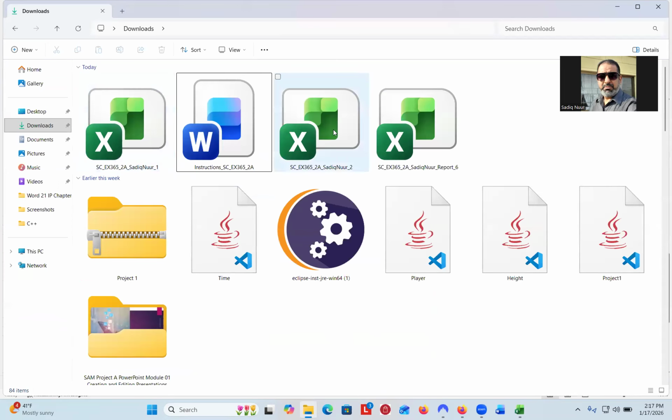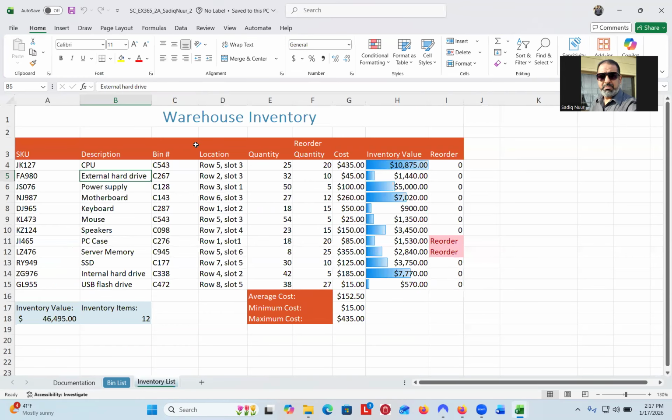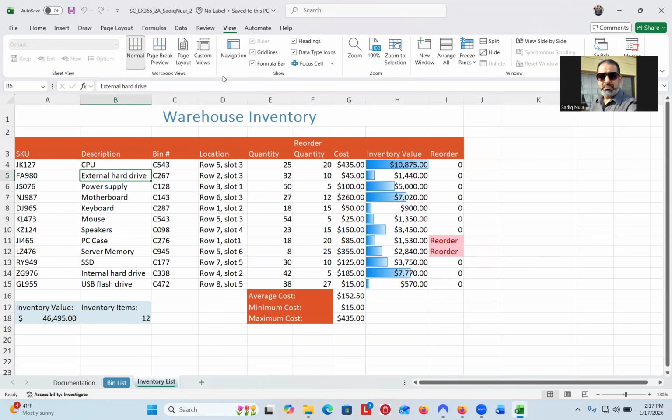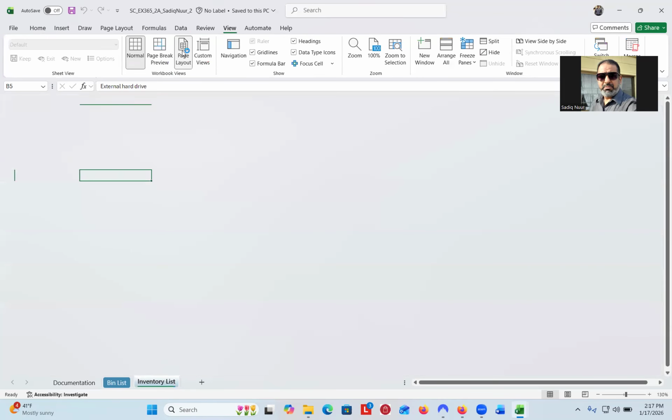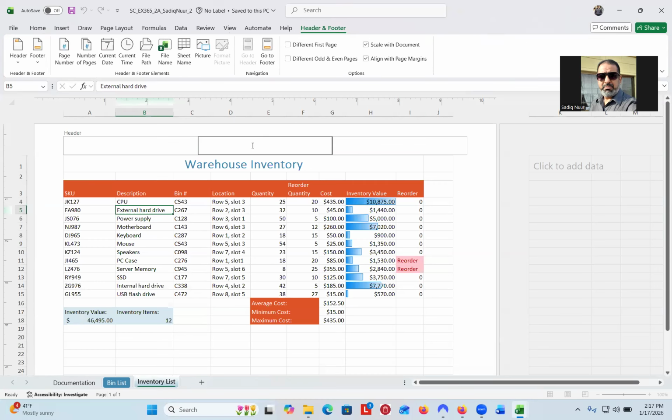So open the file again, Excel. So first, let's go to View, Page Layout, and then I forgot to add the header. So the header they want us to put there, let me open the instruction too.